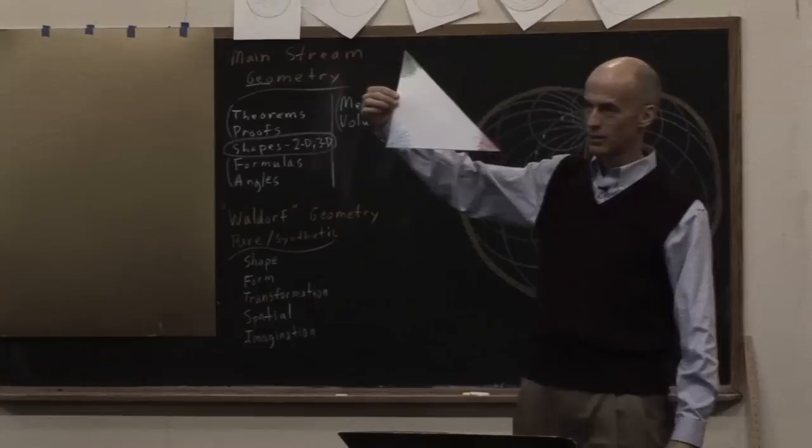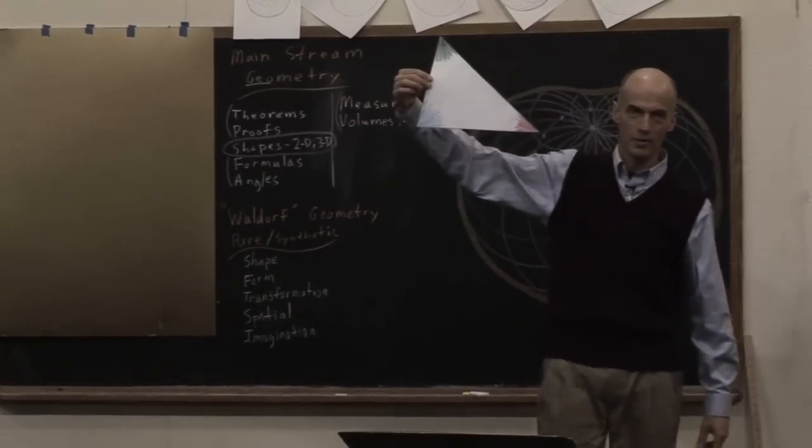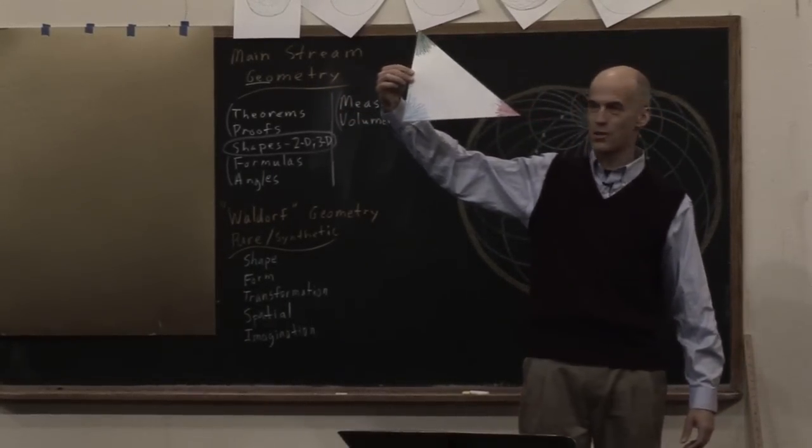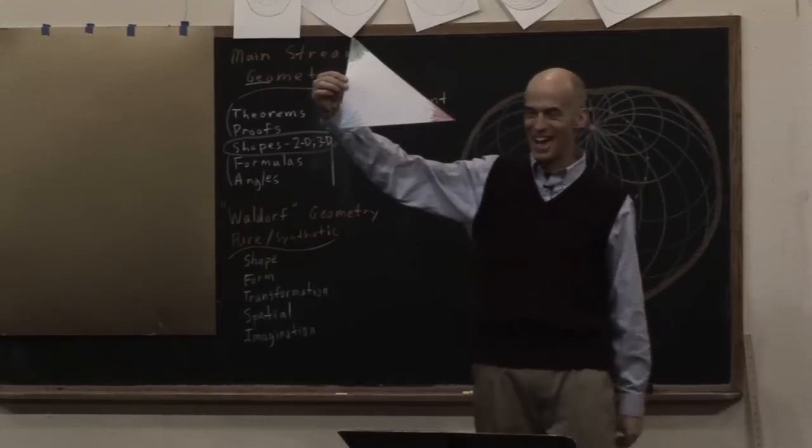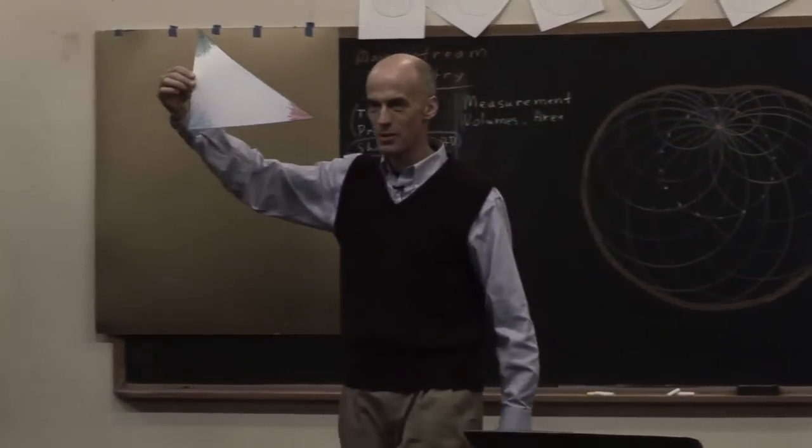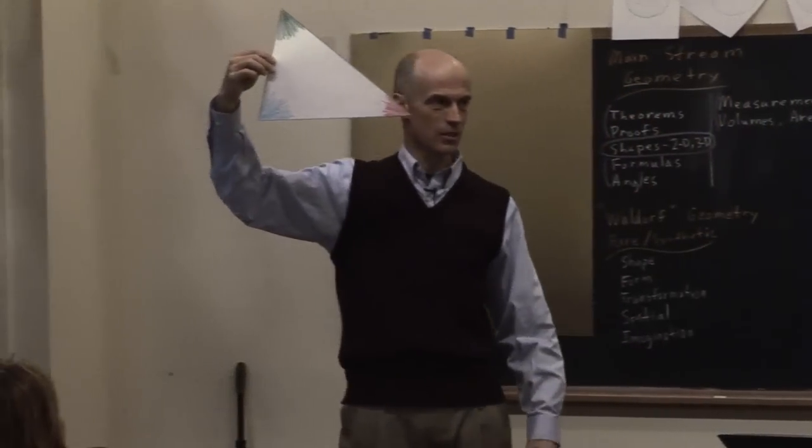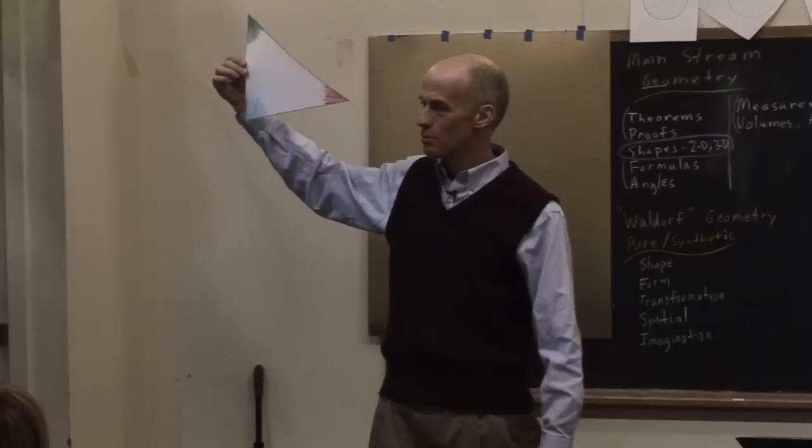A triangle, and the theorem I'm going to emphasize right now is the angles inside of a triangle add to 300, sorry, try that again, add to 180 degrees. Three angles in a triangle add to 180 degrees. So how can we actually prove this?